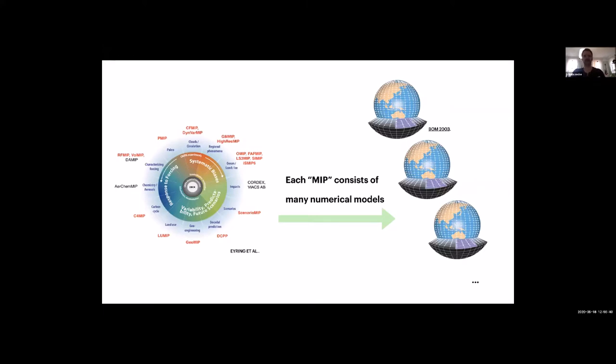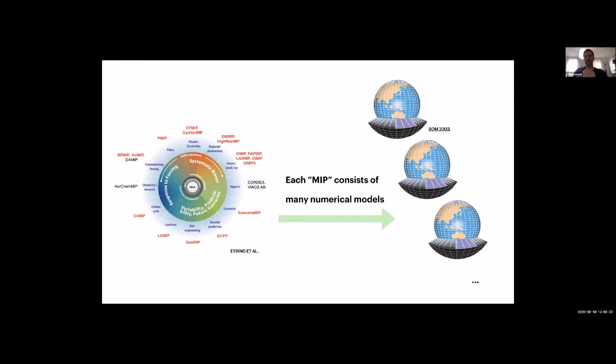And without going into too much detail, there are certain protocols that you follow in terms of forcing by greenhouse gases, and then a bunch of modeling centers run with these protocols and give all their different model results and basically put that on the CMIP archive. And that means you end up with a lot of data. You're talking a range of petabytes, I think, for all of the data that's there.